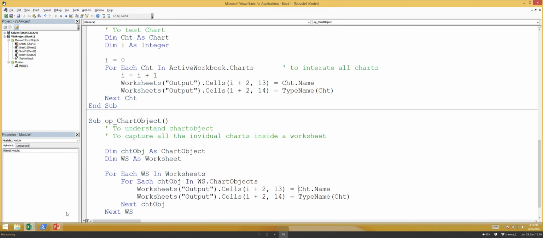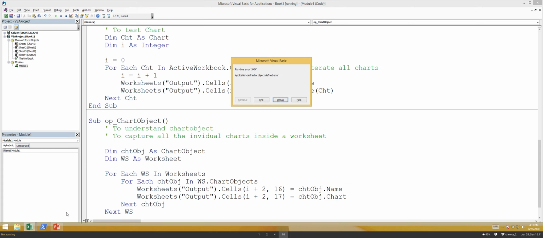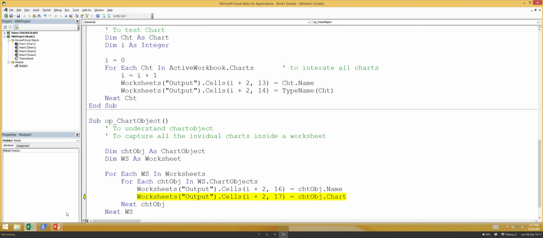Okay, so this is 16, 17, right? It's no longer CHT object, sorry, this should be CHT OBJ dot Chart dot Name.